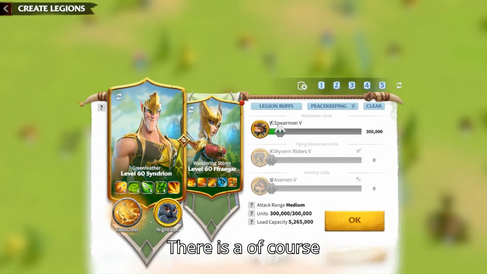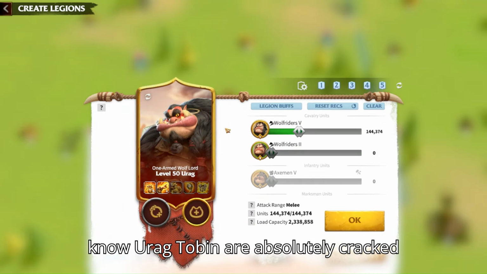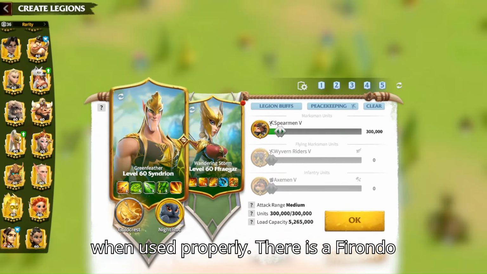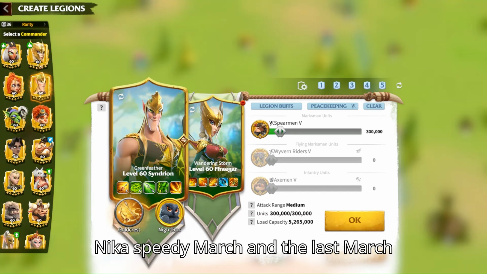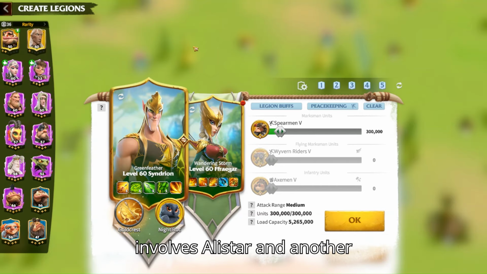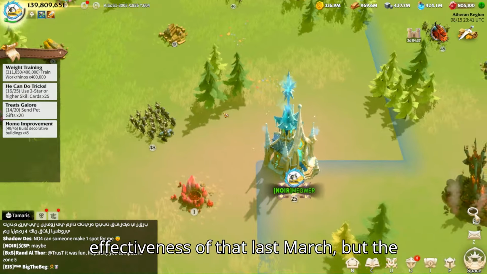There is, of course, Urak Tobin in there as well, because Urak Tobin are absolutely cracked when used properly. There is a Ferondel Theodore. There is a Skogul Nika speedy march, and the last march involves Alistar and another commander, but I'm not really sure on the effectiveness of that last march.